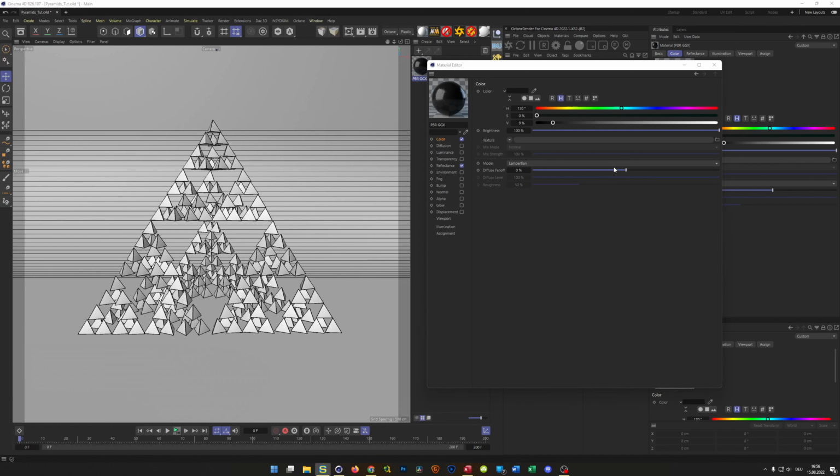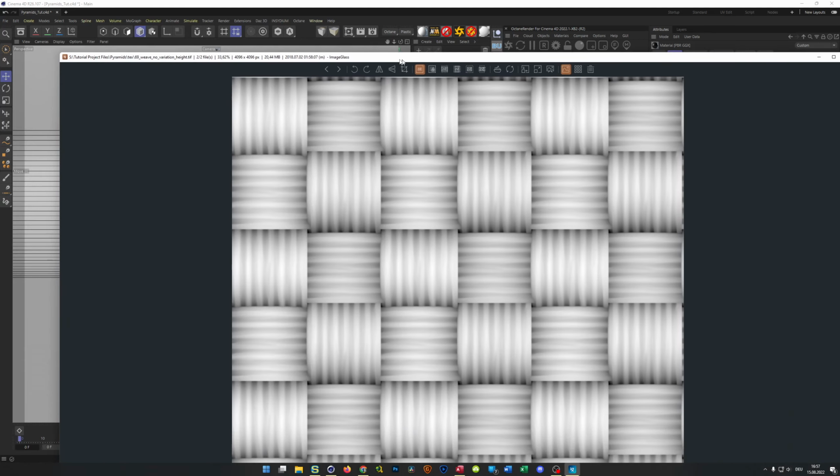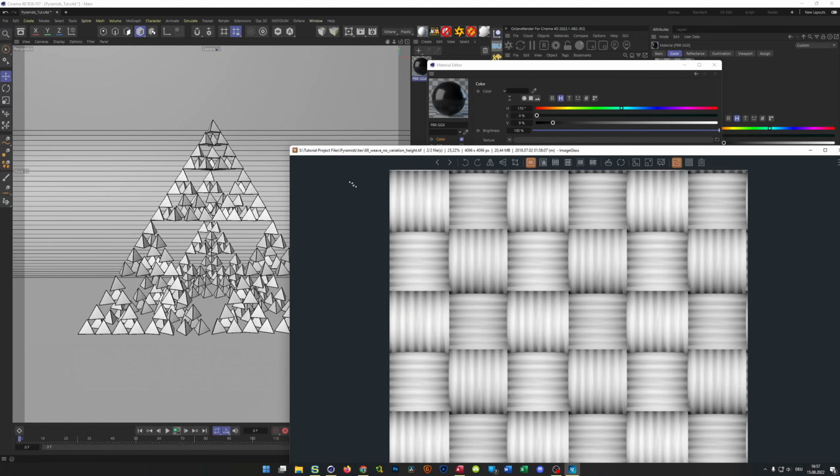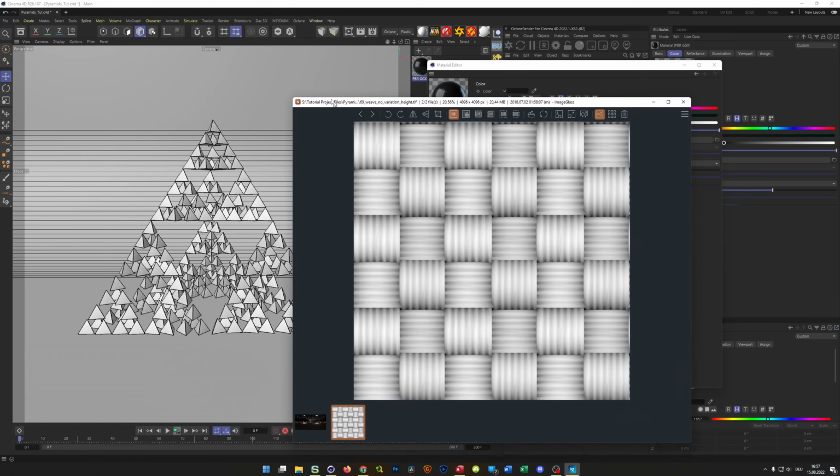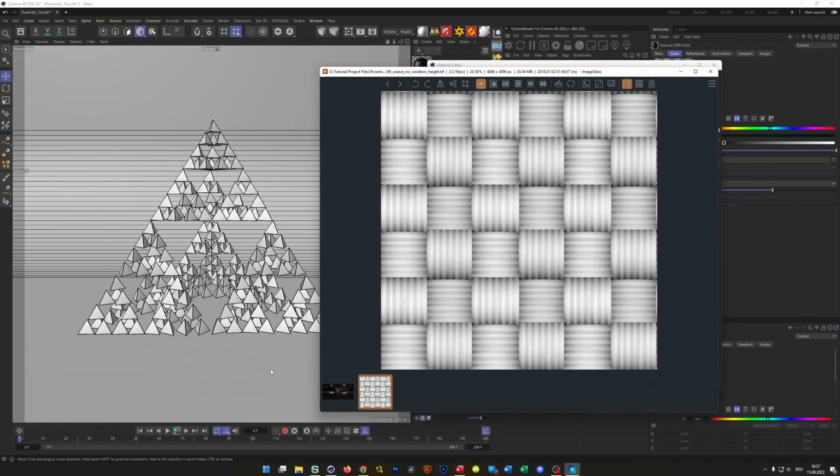This is this one I used, but I used this in Octane. I used this with the displacer, but for the displacer in physical render we need a lot of subdivisions here, and we don't have it. So we will try to make this just with bump or normal map. Or if you really give this a lot of subdivisions, then it's okay as well. You can make it with a displacer here.